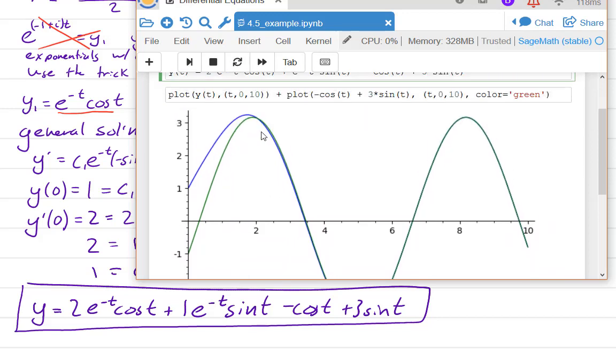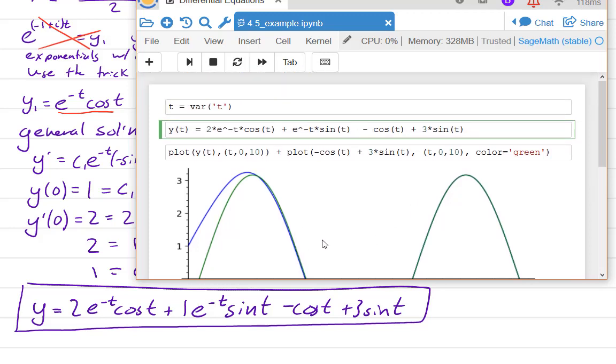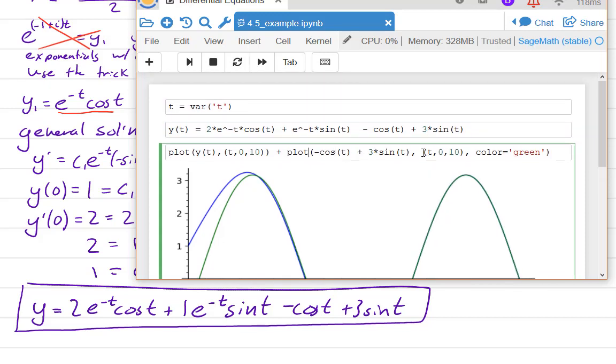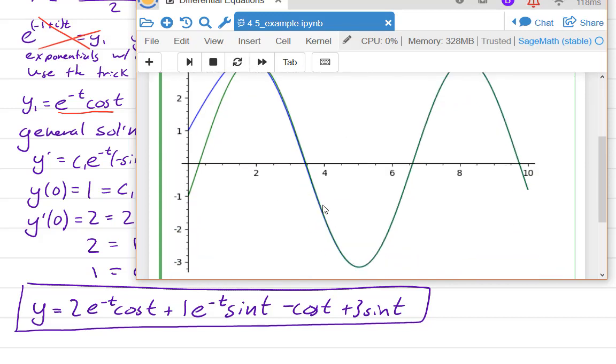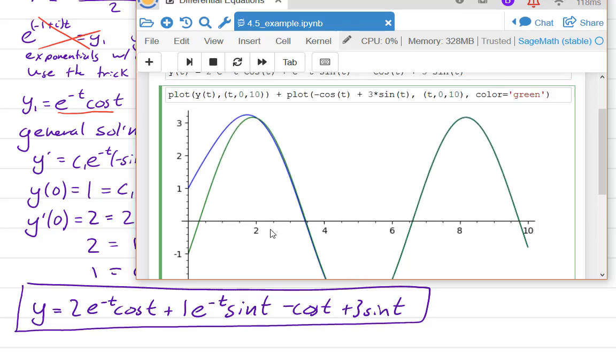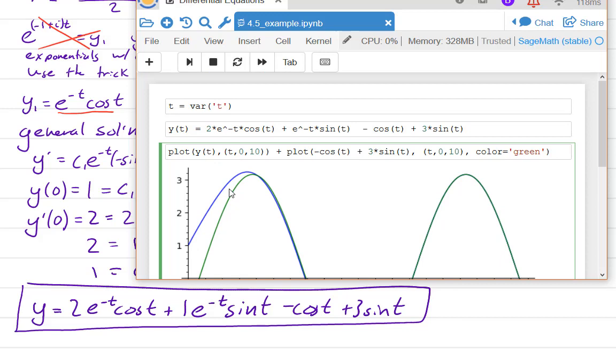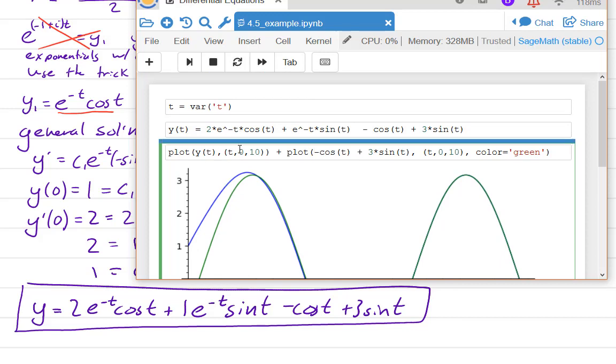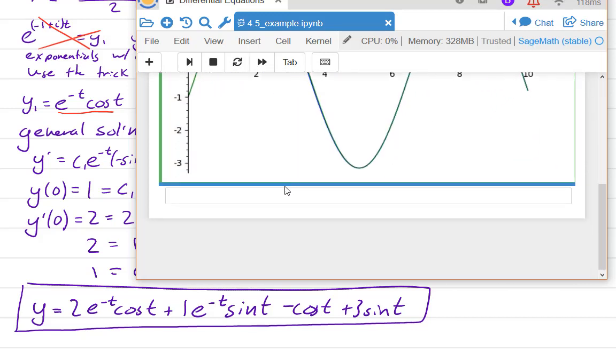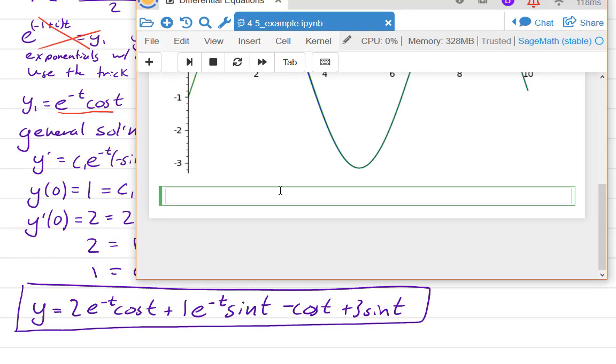And if I made a graph of this just to see, and I noticed it kind of looks just like a regular sine or cosine, it seemed like the parts with the e to the negative t must be getting pretty small pretty quick. So I just also plotted it next to this one here, which is just the negative cosine t plus 3 sine t, and you can see that they're almost the same after like t equals 2. They get really close to each other. So anyways, but what we really want to do is check the answer. Got a little sidetracked there.